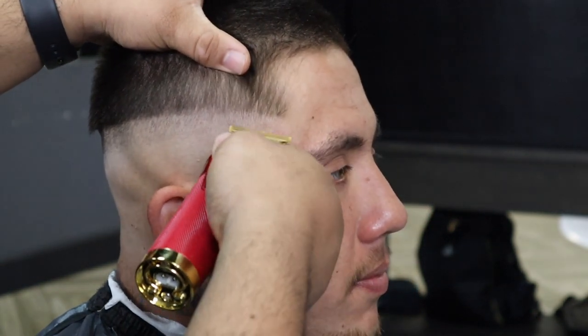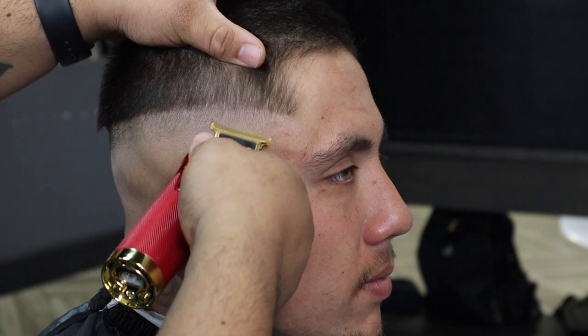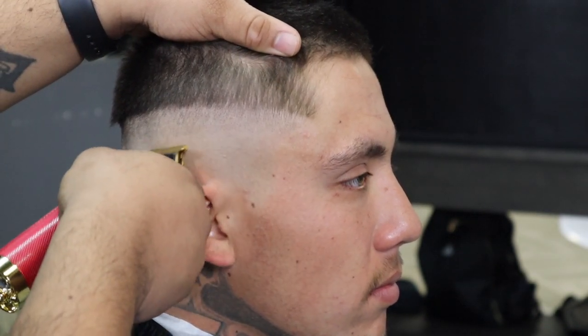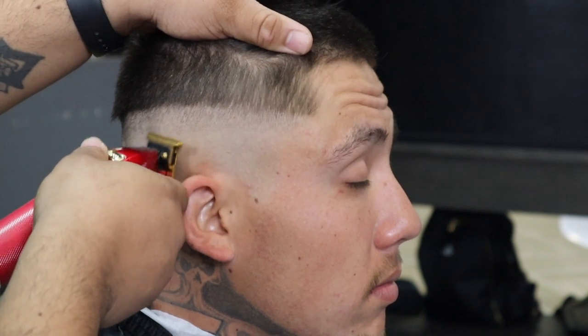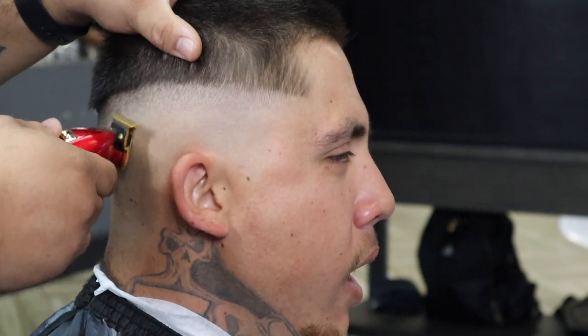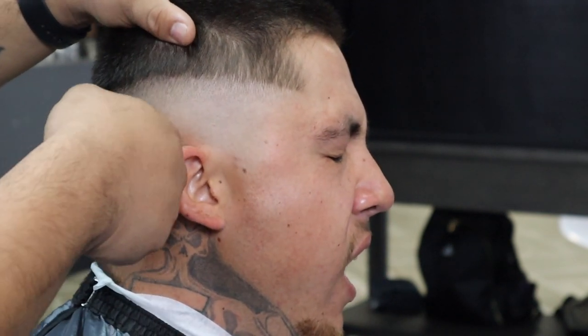Now I did see there was a slight line left by the trimmer before, so all that needs to happen is you're gonna have to go back and flick out with your trimmer if you see a little line that you don't want to see anymore. And it's the same concept, using your corners and just flicking out.